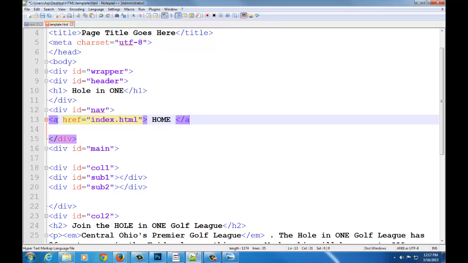So here I'm just going to do an A tag again, closing A tag, and then start all over again with another A tag, with href equals about.html. Little hint: when you name your pages, don't include spaces. Keep them all lowercase, because depending on what web server you upload to, it is case sensitive. Now these pages are not created yet, and we'll eventually create them, but I'm just putting placeholders in.